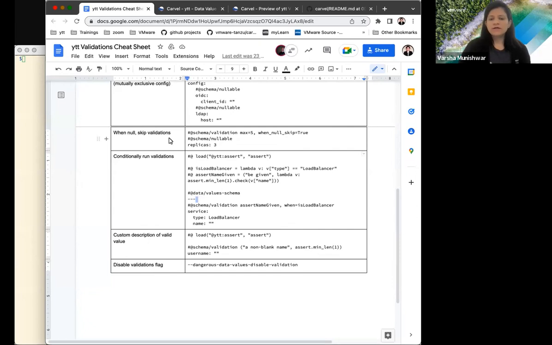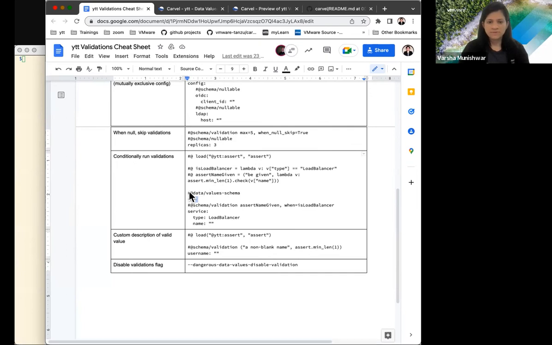Then there is when null skip; these are validations over nullables. Whenever a node is annotated with @schema/nullable, its default value is null. And the author may opt to short-circuit validations when the actual value is null using this rule, when null skip equal to true. And the last one we are seeing today is conditionally run validations.